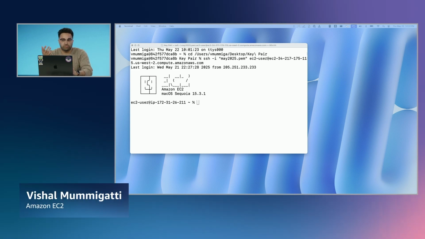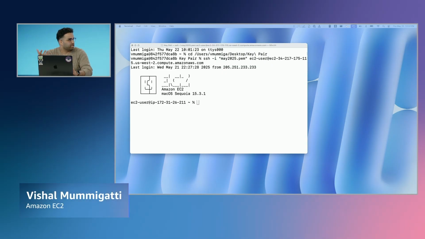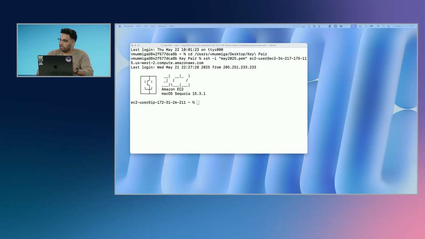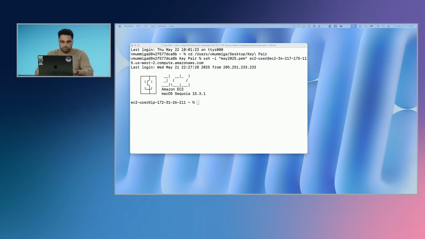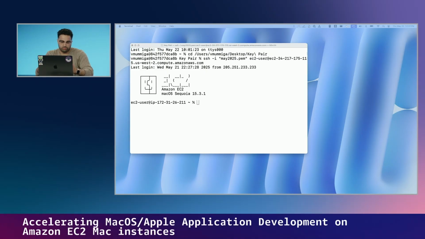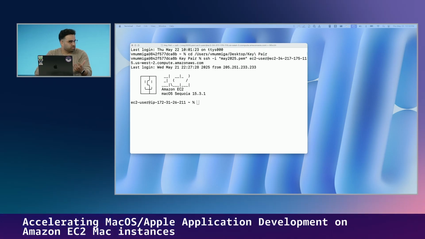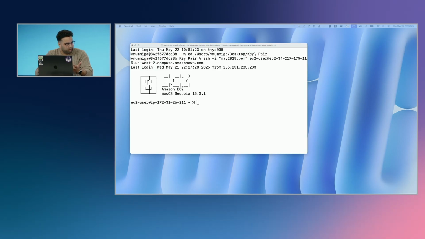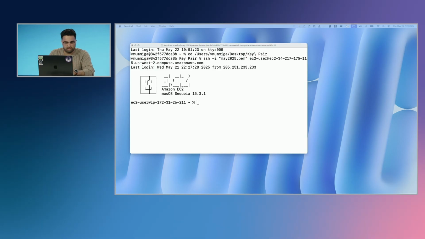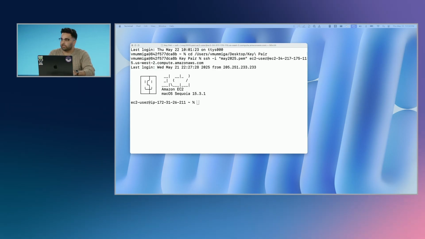So as every user there, you need to set up a password. I've done that previously before this demo. So I'm going to put a step up here. But before I do that, I just want to explain what that step does to the viewers out there. So we're going to start Apple Remote Desktop. It's our VNC server essentially, and it configures the agent. It starts the machine. And it grants all the privileges. So I'm just going to run that command. This is all going to be available in our technical documentation.